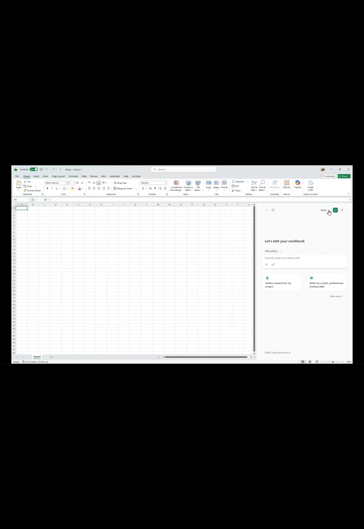You, as always, can change the model that's being used in case there's a specific model that you've had greater success with or one that you prefer to use. If you leave it set to automatically, Copilot will make the best choice among the models that are available. So I'm going to put in my prompt that I want 100 rows of mocked up data that I can use to demonstrate Copilot working.